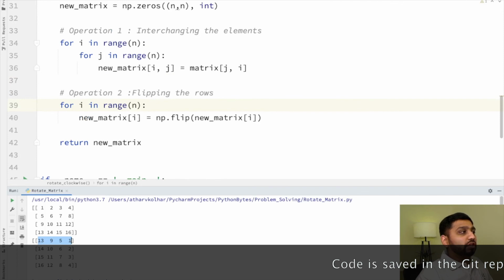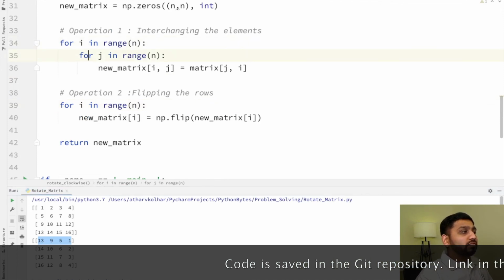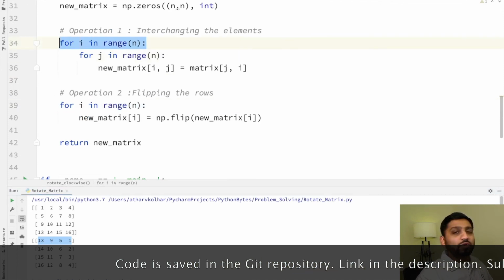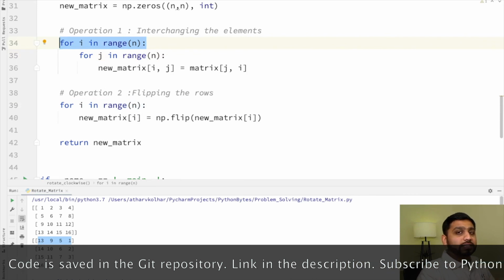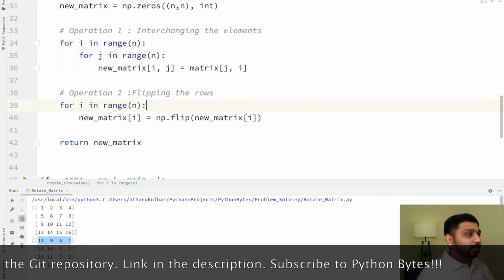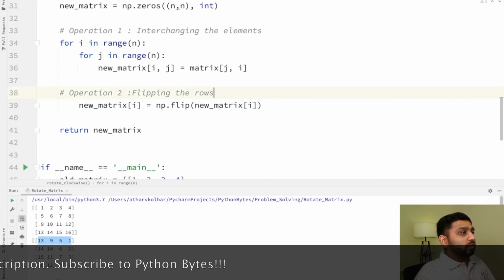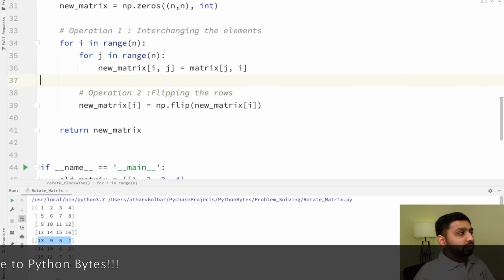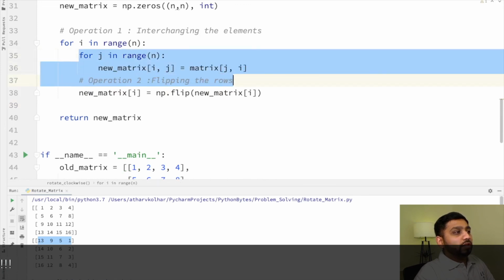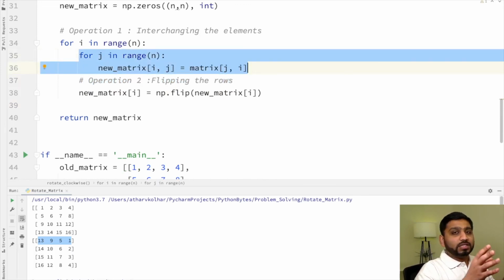We have used 3 for loops, and if you see this for loop and this for loop, both the for loops in the operations are the same. So we can basically eliminate one for loop. Once we are out of the first for loop here, we have already interchanged all the elements in the row that we are doing.